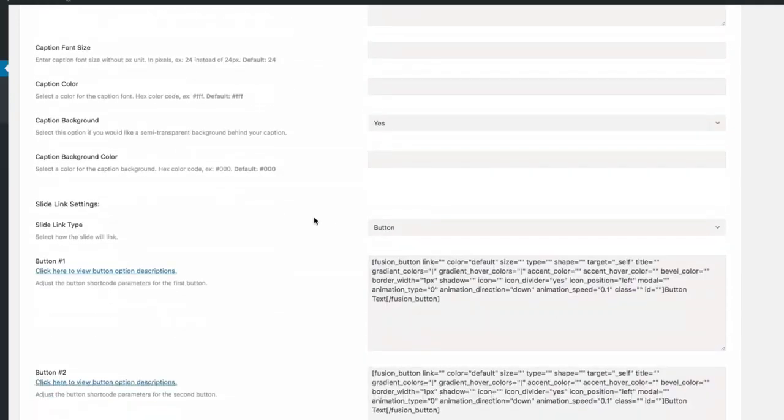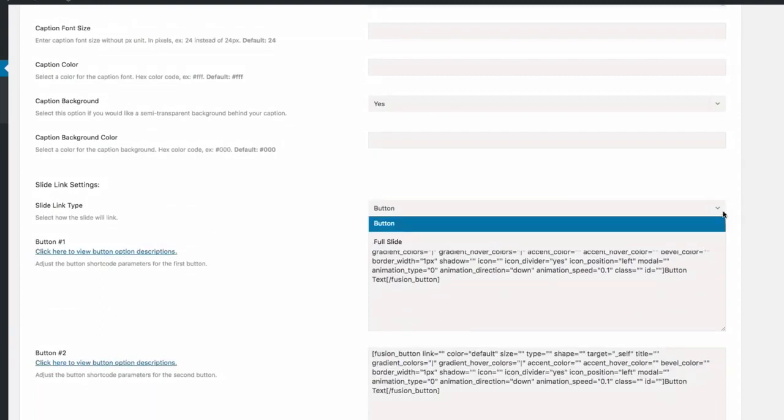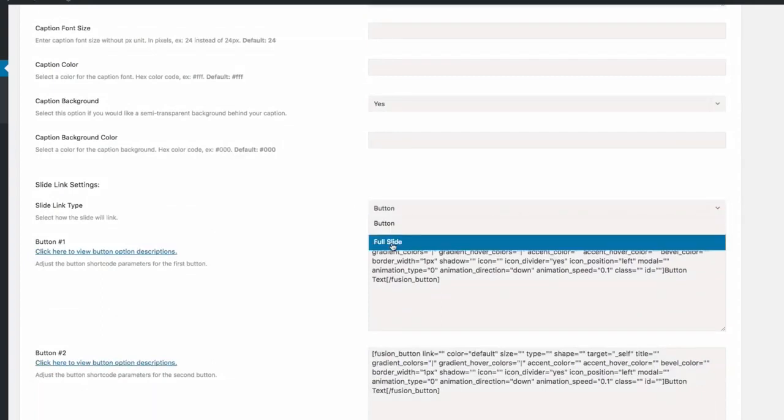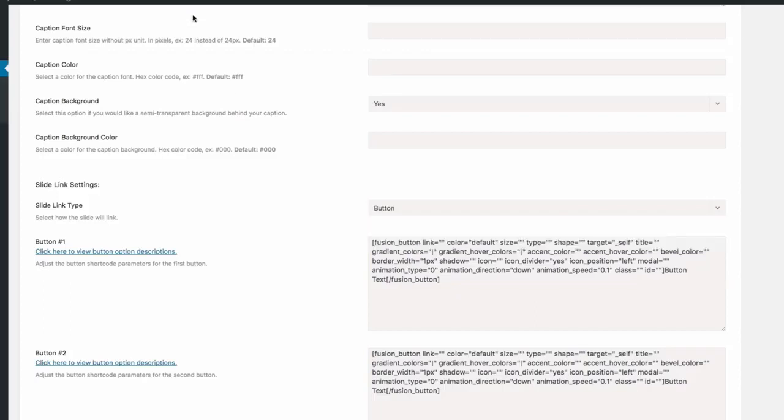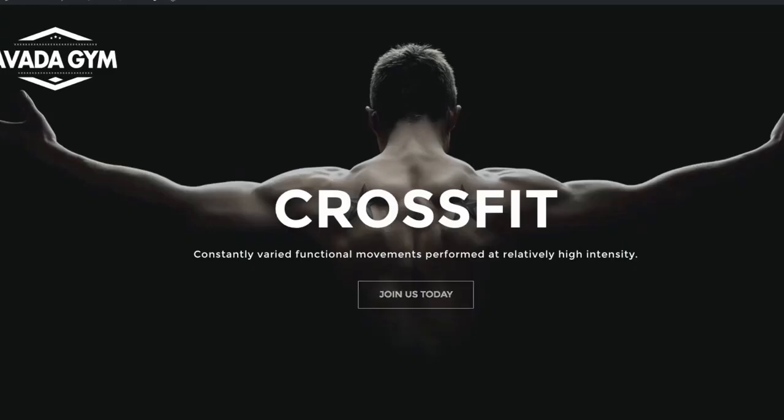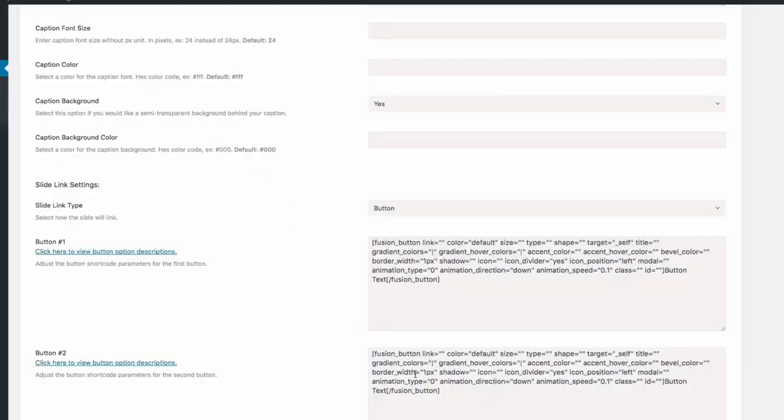And then out here at the bottom, you have a few options. As far as links, you can have either buttons or a full slide. If you simply want just one button, all you have to do is delete the text in one of these. If you want two buttons side by side, you just leave it as it is. You have to go through here to customize it.